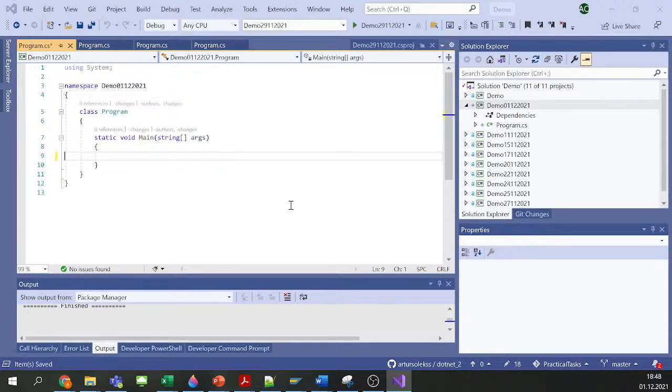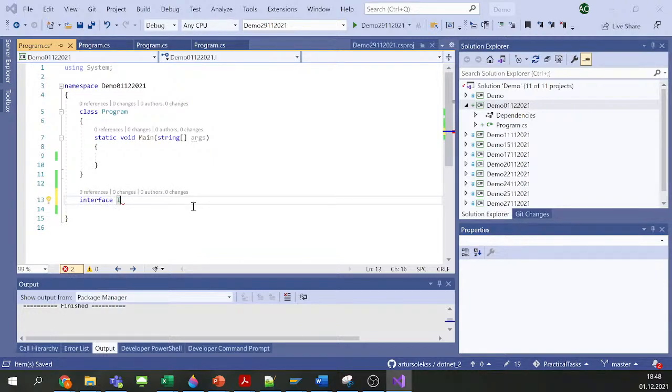So, the marker interfaces. Basically, we have an interface and we say marker, any marker, any description we can add to the class. So that would be, let's say, IComputer.